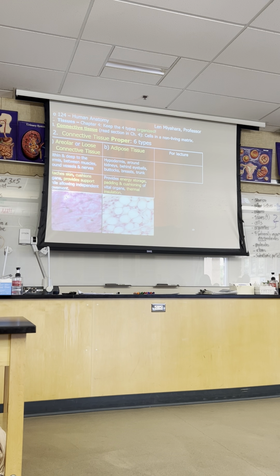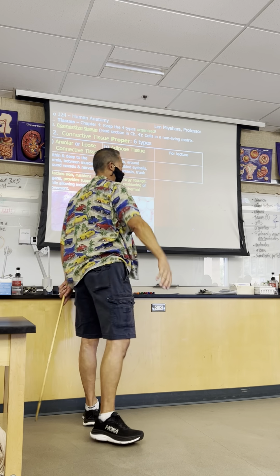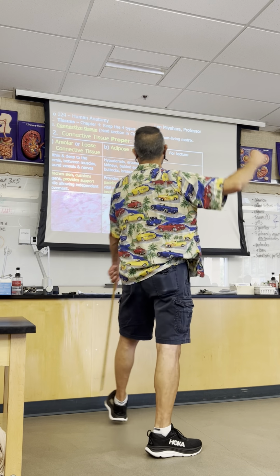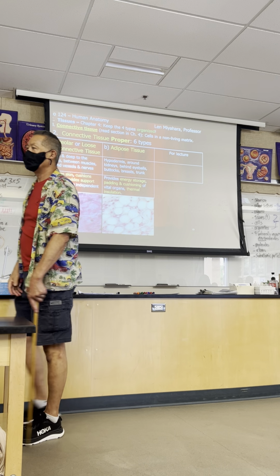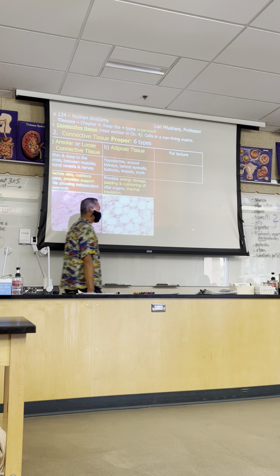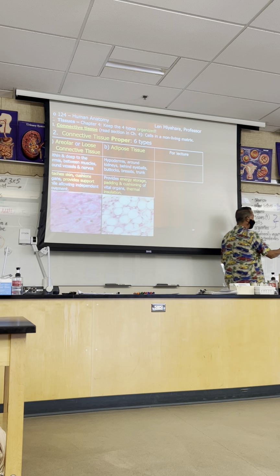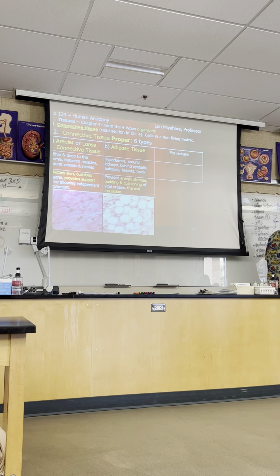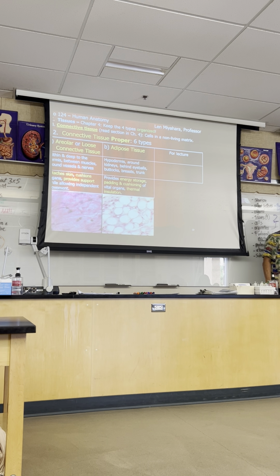What does loose connective tissue look like? It looks like you've taken all those different cells, fibroblasts, macrophages, mast cells, and gone like this, splat. And you took pink collagen and black elastic fibers and go splat. That's loose connective tissue. It is a mishmash of cells mixed with a mishmash of fibers. Can you see the pink in here? They're a little bit thicker. That's collagen. Do you see these really thin black? That's elastic.